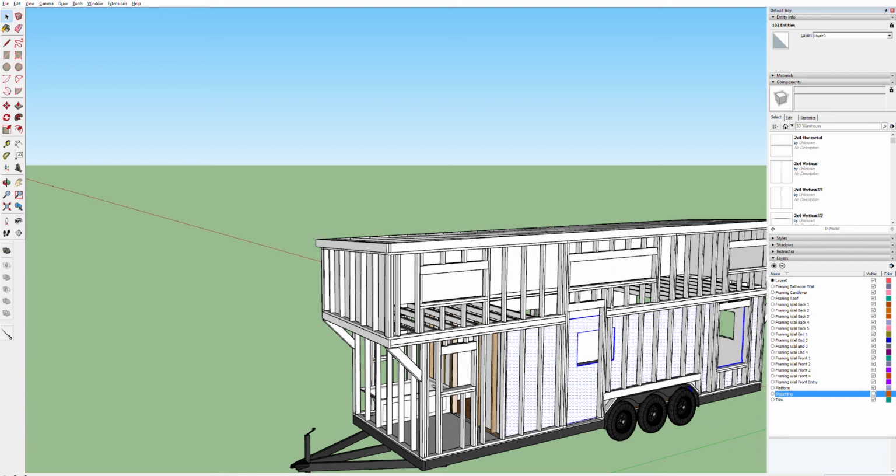Okay, so I'm going to now make this a component. Okay. And this is not a component at all. How did that happen?